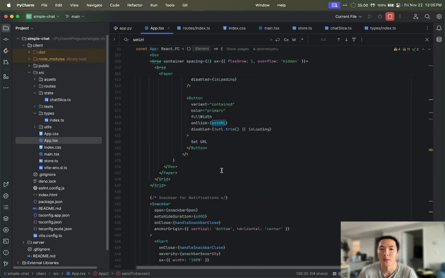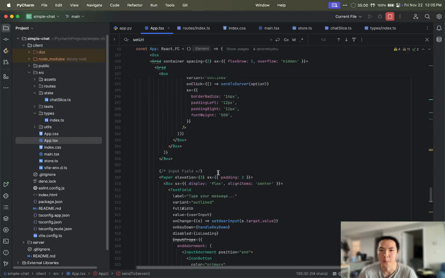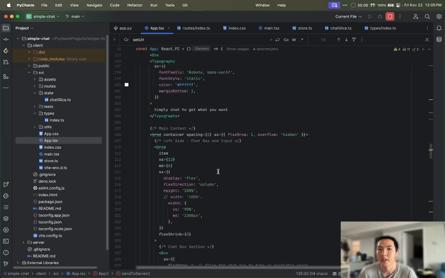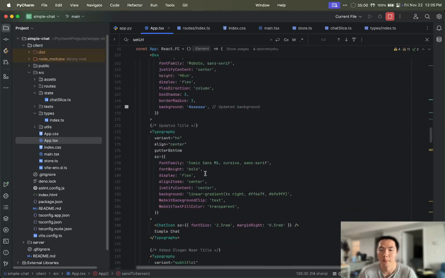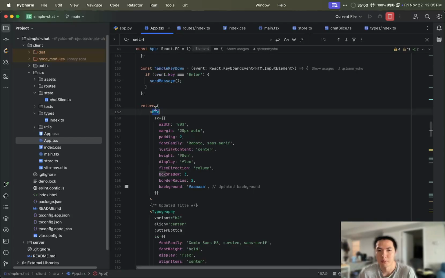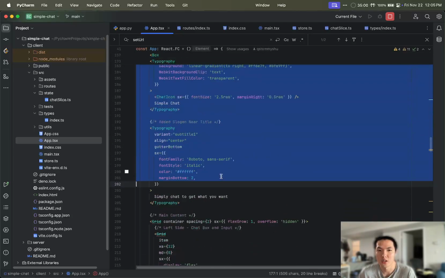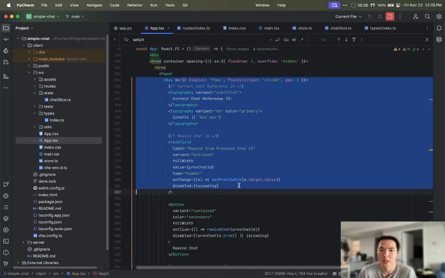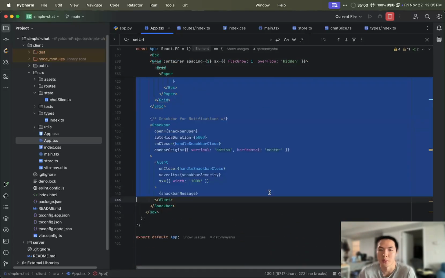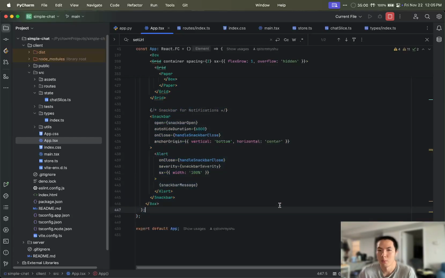To mention, this code really should be separated into different files. However, because this is just a simple mini challenge, for the code that renders the user interface, I'll just put it all together. But if this were not a mini challenge, it really should be separated, just like how I separated the logic into all different files.